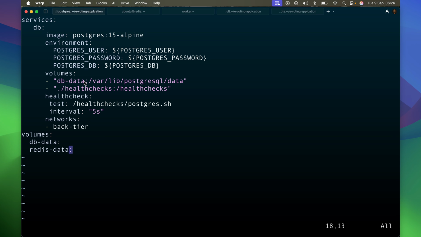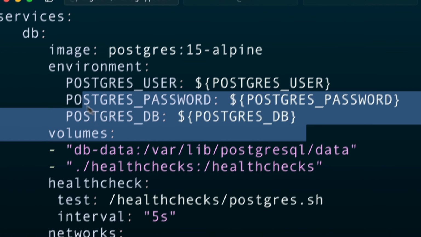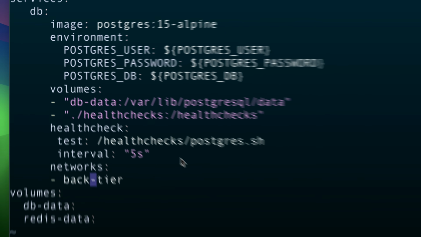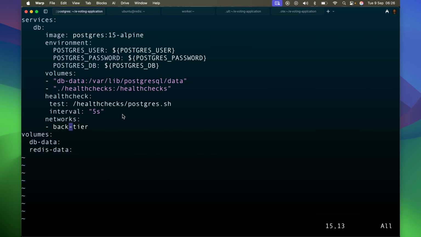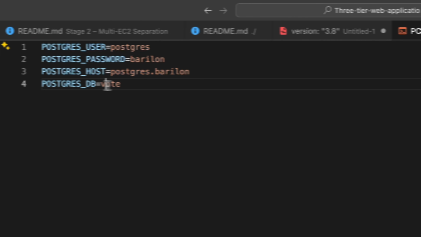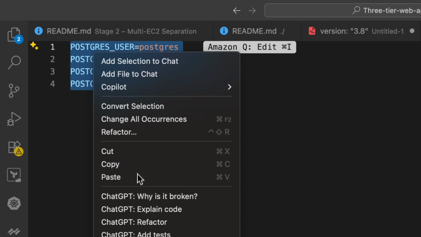So this is our database, and we also need to pass in these variables as well. And we need to remove this network. We don't need that. And this is all we need. And we also need those variables as well. Remember that these variables must be the same as the ones you are passing into the applications.